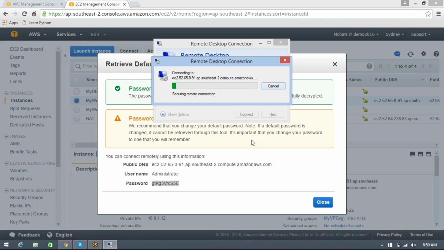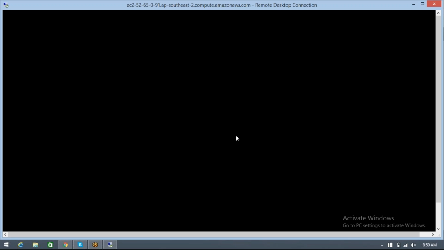Our Windows machine will be ready. We'll conclude our class once we are done with this. Tomorrow we are going to complete, tomorrow it's Saturday, right? Okay, yeah. SWF, SQS, and SNS topic, these three things we can cover tomorrow, and the only thing we are left with is IAM. IAM will probably take 2 classes, but if you can stretch, I can complete that in 1 class if you are not overburdened.